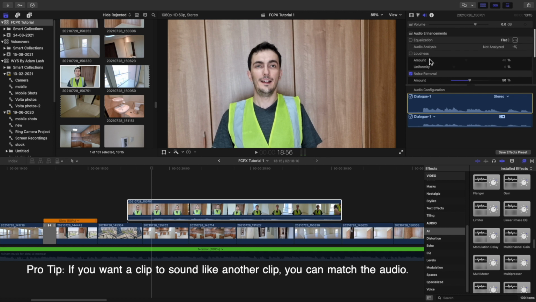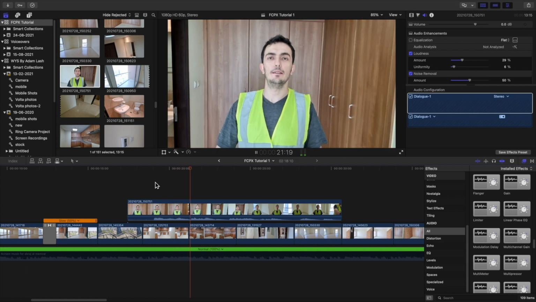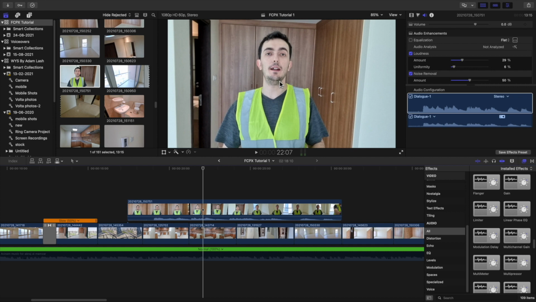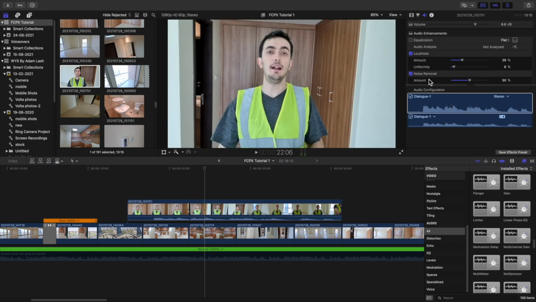Also experiment with loudness. Loudness can really help with making the sound feel crisper. So turn it on and experiment with the amounts and uniformity here. Let's see how that sounds now. Okay, there was a lot of reverb in this place. That's why you can hear some echo, but the sound was much more improved. The audio was improved because I removed the noise, and I've increased the loudness here to 40%. You can play with the amounts here.